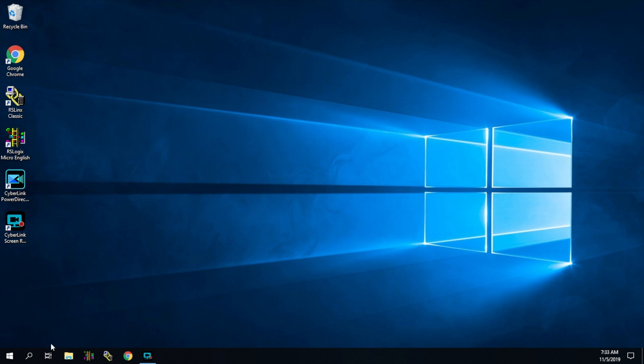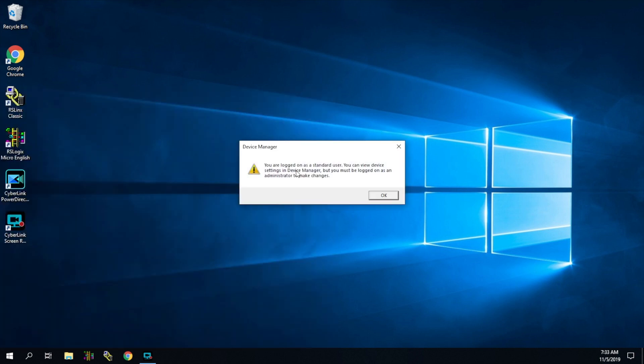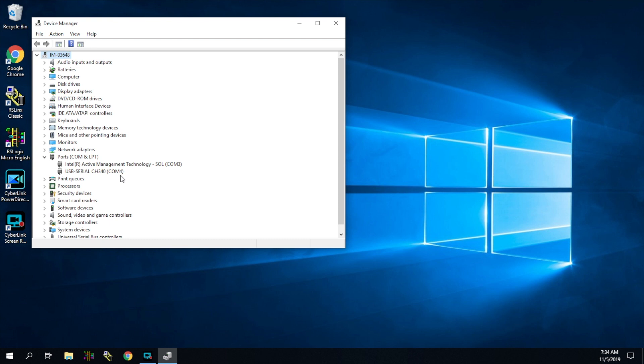It's actually pretty simple. Go down to the search bar and type in Device Manager — it should pop up, go ahead and click on it. There may be a warning saying you don't have admin rights and can't make changes; just hit OK and it'll pull up Device Manager. You're going to see a little arrow — click on it and it will show you all of the ports and what is connected. We talked about how the RS-232 is a serial-to-USB connection, so we're going to find the COM port that is a USB-to-serial connection. It's telling us it is on COM port number four — remember that.